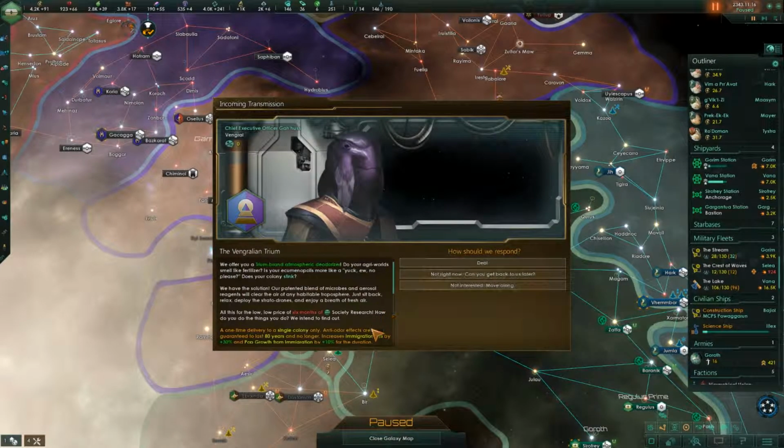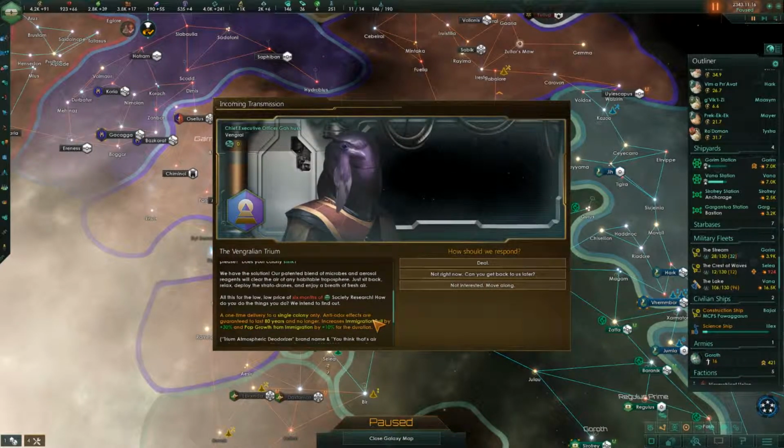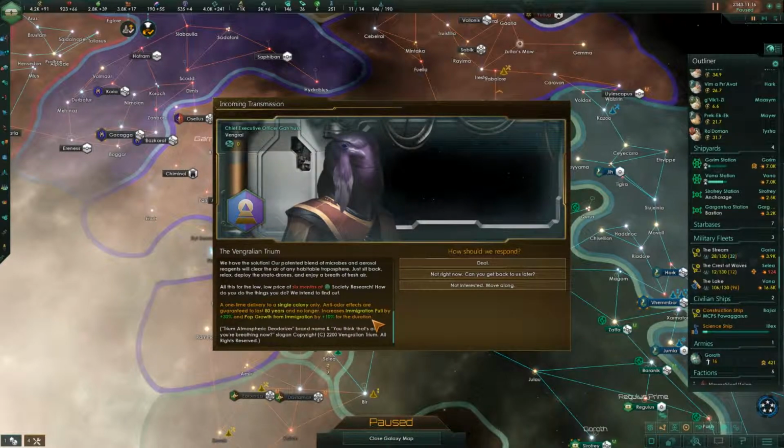Choose your wares. That's a lot. What are they offering? So does your colony stink? A one-time delivery to a single colony only. Anti-odor effects are guaranteed to last 80 years and no longer. Increase immigration pool by 30% and pop growth by 10%. Not interested. Move along.